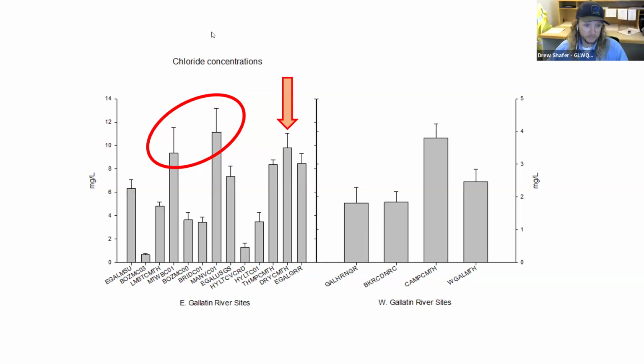You bet. Okay, folks. So Drew has shown us the nutrient levels that we find in streams and rivers in Gallatin County and how these levels compare to our state numeric water quality standards for nitrogen and phosphorus. Lily, to address your question, we measure plant available forms, which are what we consider to be bioavailable forms of nutrients, because that is the form of nutrients that plants take up as they grow. Plants cannot assimilate organic nutrients. Plants can strictly assimilate or take up inorganic forms of these nutrients.